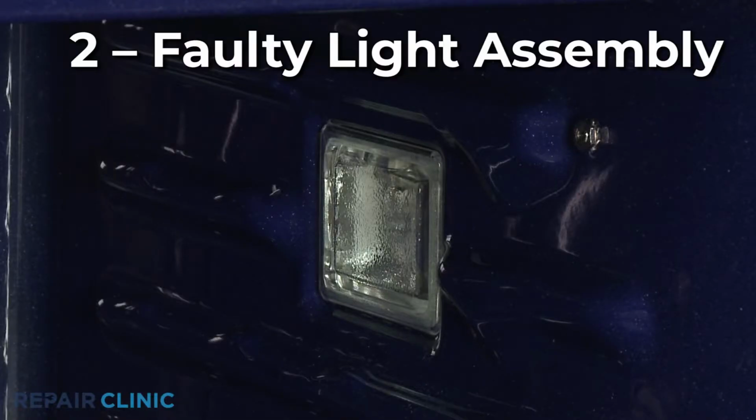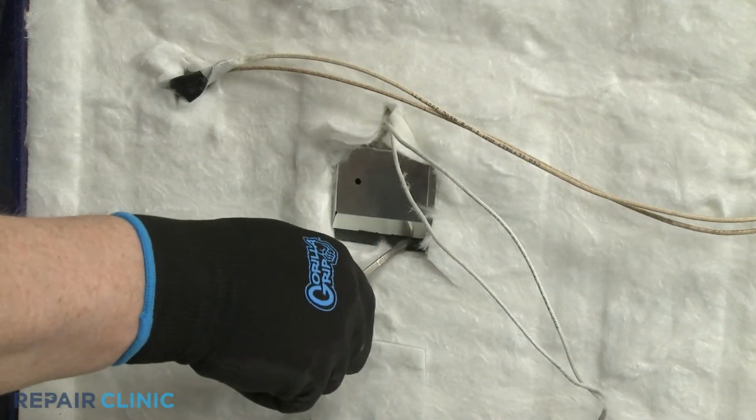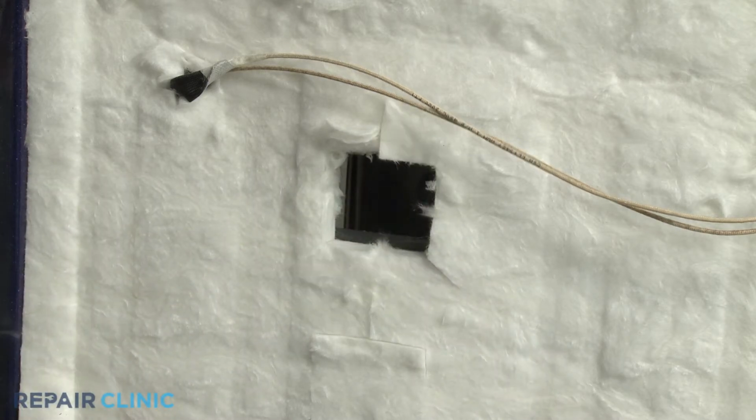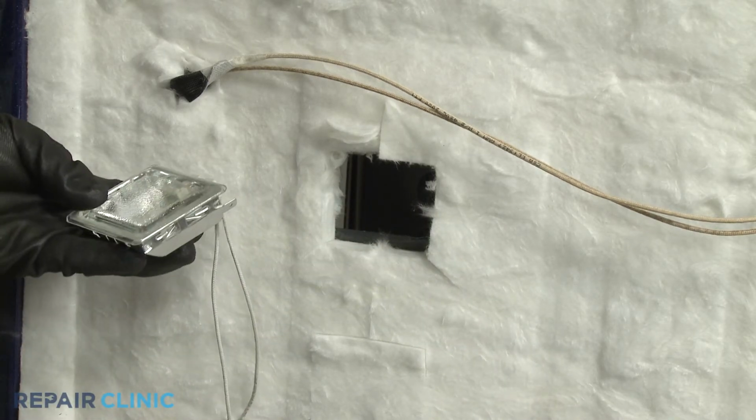The entire light assembly might be faulty. Some manufacturers don't sell light assembly components separately, so you may need to replace the entire assembly to solve the problem.